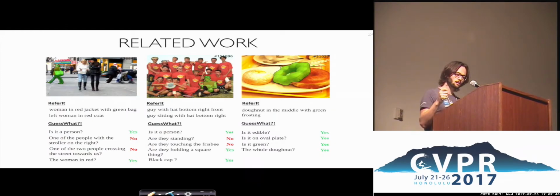A related work to this is the ReferIt data set, where for a selected object, you get a full one-sentence description of the selected object. The difference here is that instead we have a dialogue. So you might see a bit more variety, in the sense that there might be multiple dialogues that would lead equally to one description of one object in an image.